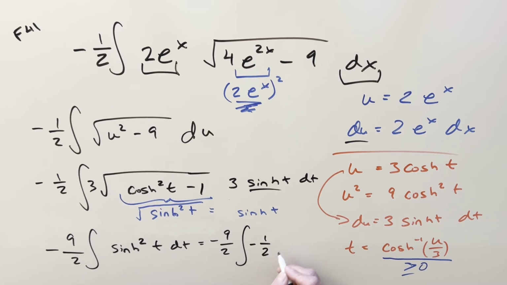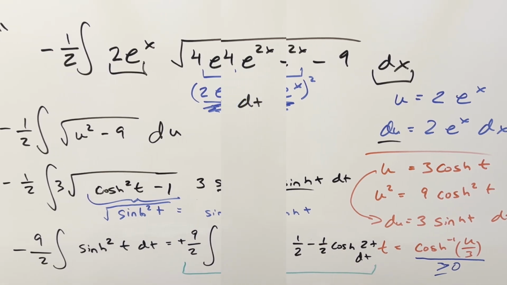So it's going to be minus 1/2 plus 1/2 cosh of 2t. But then let me use the minus sign here just to reverse the sign on this. We'll do this and reverse it over here. And then we just clean up the board. We'll continue with this integral right here and finish it off.